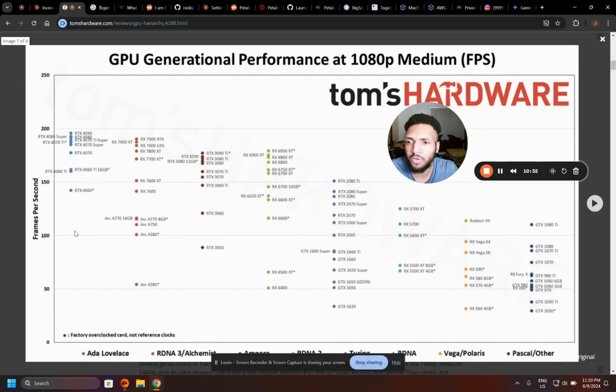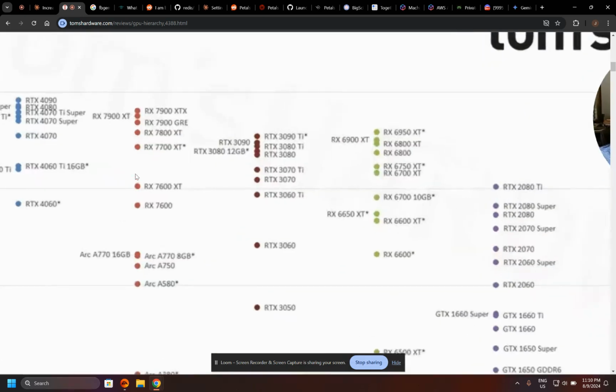So as you can see, the RTX 4060, while it does lag behind most of the pack up here, in general compared to most of the other GPUs on the list, still holds its own, and it's not necessarily as bad as some people would make it out to seem.